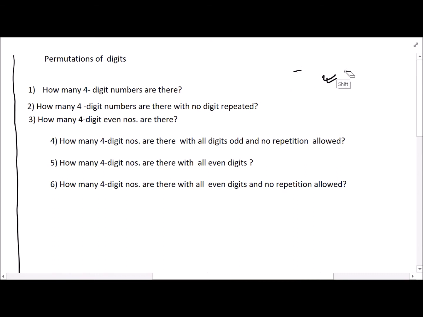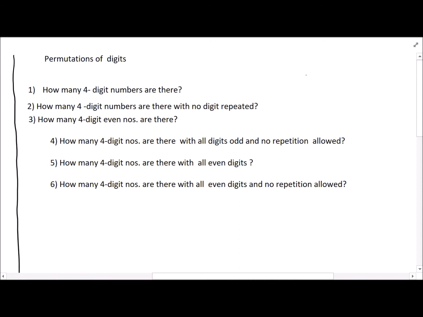But in this chapter, the same question will be answered in a different way. Yes, the answer will be the same, but the approach will be different. And you have to keep one thing in mind: whatever number you are making, if a four-digit number is there, then the first digit from the left can never be zero. If this digit is zero, say 0469, then this is not a four-digit number, but a three-digit number because it is not actually 0469, it is only 469. So this number will not be counted when you are counting four-digit numbers. You have to avoid putting zero here.